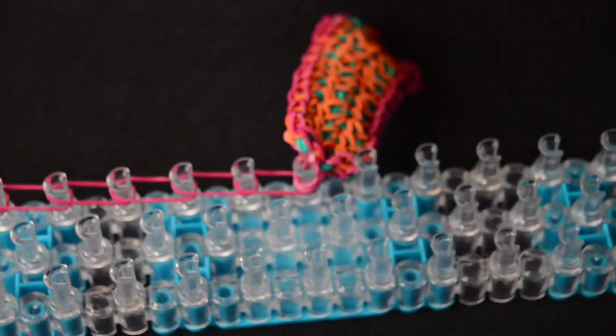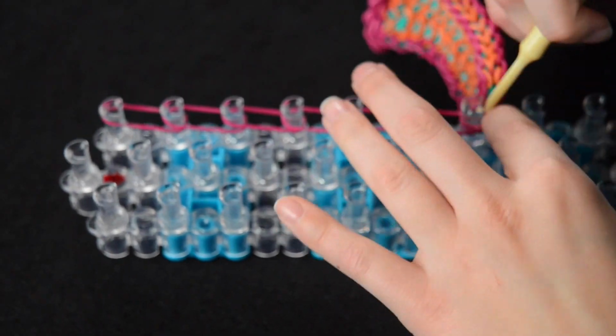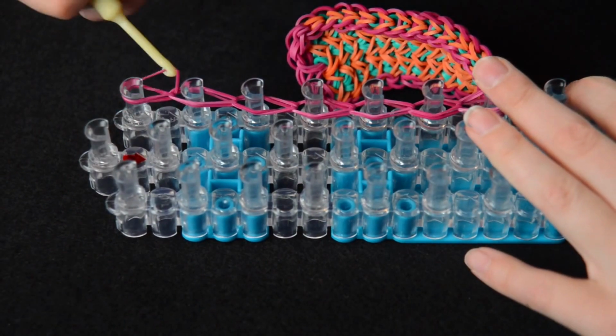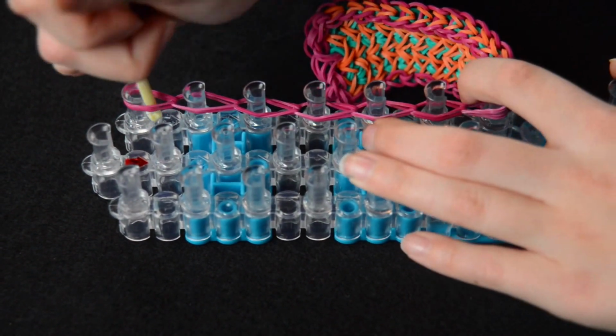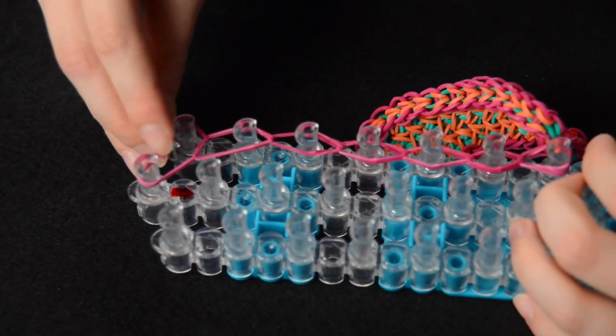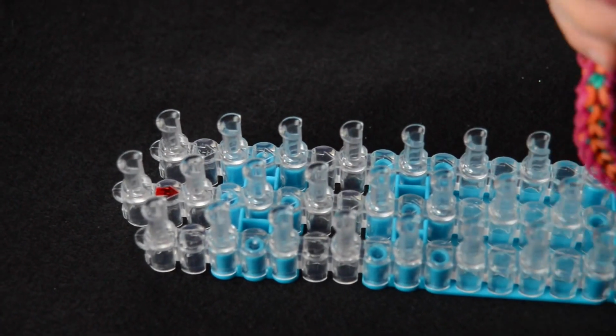Now you're going to turn your loom around so the arrow's pointing towards you. And you're just going to hook straight forwards. You're going to take this last band and stretch it out, then add a C-clip. Then take it off the loom.